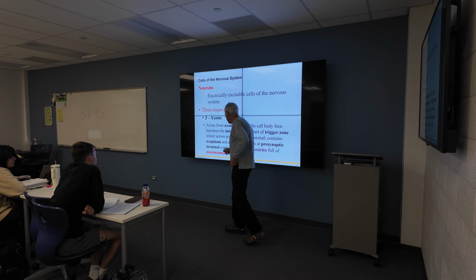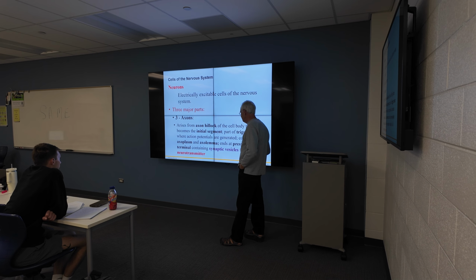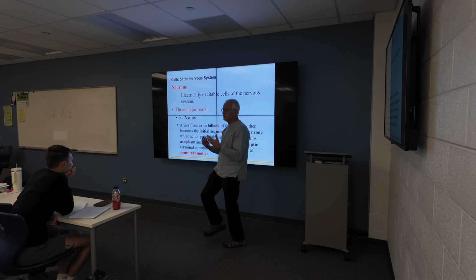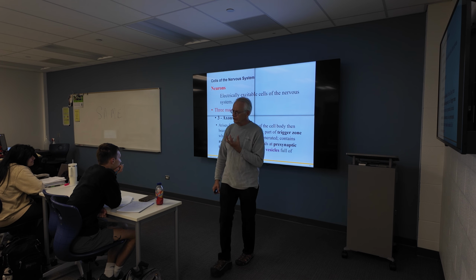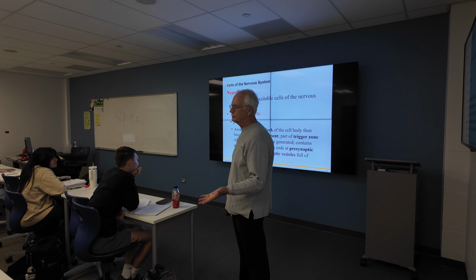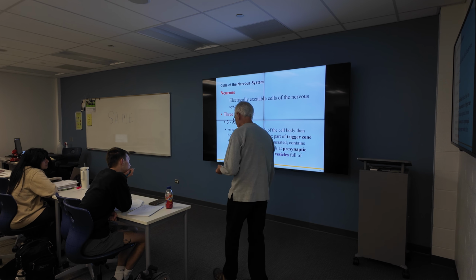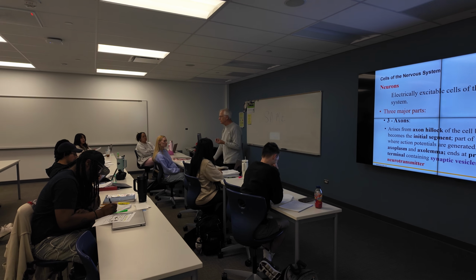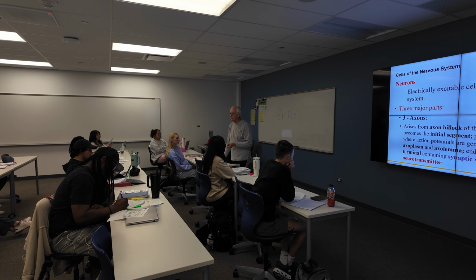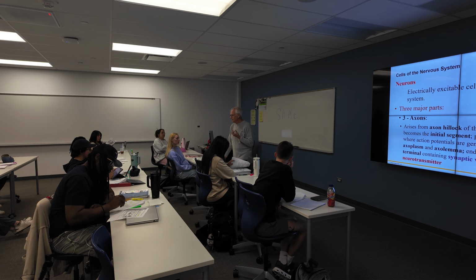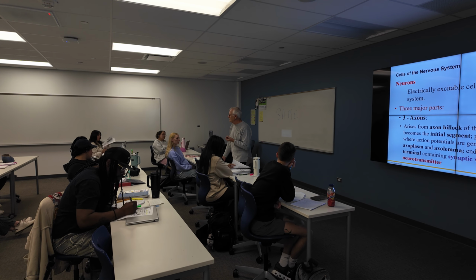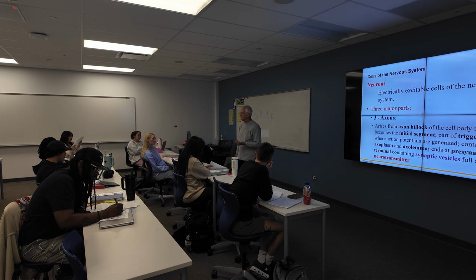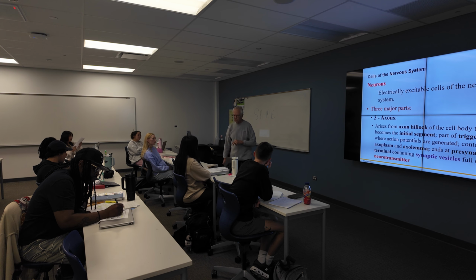And then the end point, this presynaptic terminal, has some little vesicles there. We call them synaptic vesicles. What could a synaptic vesicle possibly be filled with? Neurotransmitter. And if we're talking about the somatic nerve system, what's the neurotransmitter going to be? Acetylcholine. If we're talking about the autonomic nerve system, what is the synaptic vesicle going to possibly contain? Norepinephrine or acetylcholine. It can have either one of those.